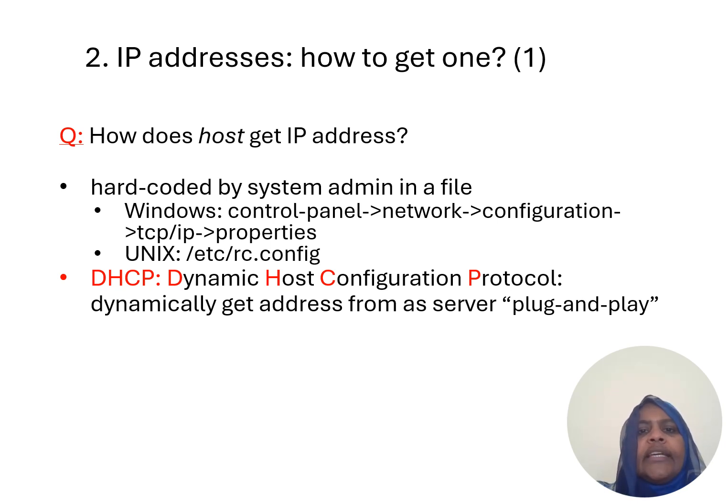So how does a host get its IP address? We have two options. It could be hard-coded by the system administrator in a file. In Windows, that's Control Panel, Network, Configuration, TCP/IP, Properties. In Unix, it's /etc/rc.conf. Or it can be obtained by using Dynamic Host Configuration Protocol. That's to say, dynamically get the address from a server. It's just plug and play.